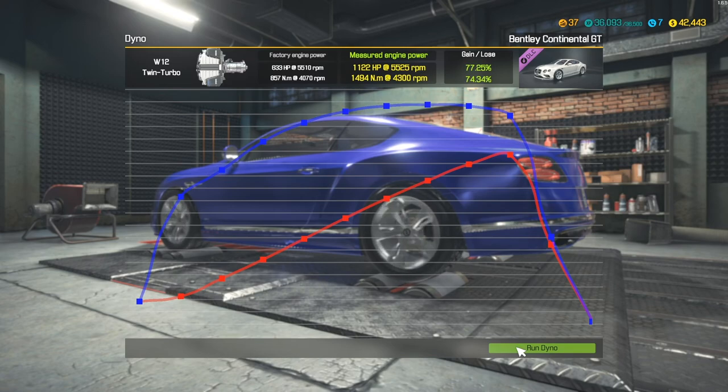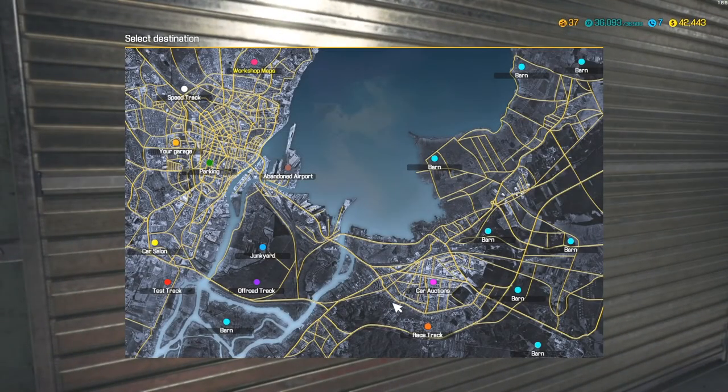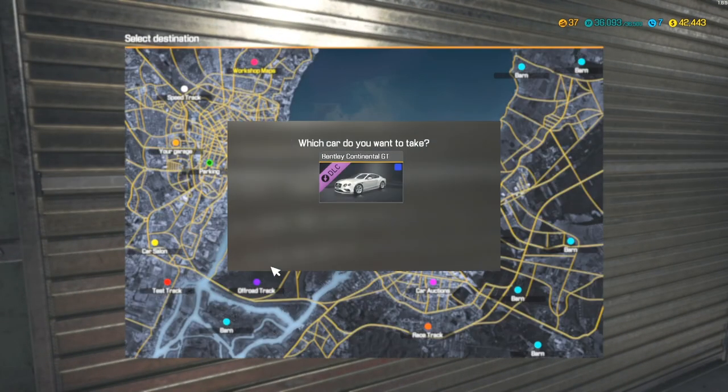Oh yeah, 1,122 horsepower and almost 1,500 newton meters of torque. Holy cow. That's scary, dude. Straight scary. All right, let's go take it off-road. It's going to be a total mess.